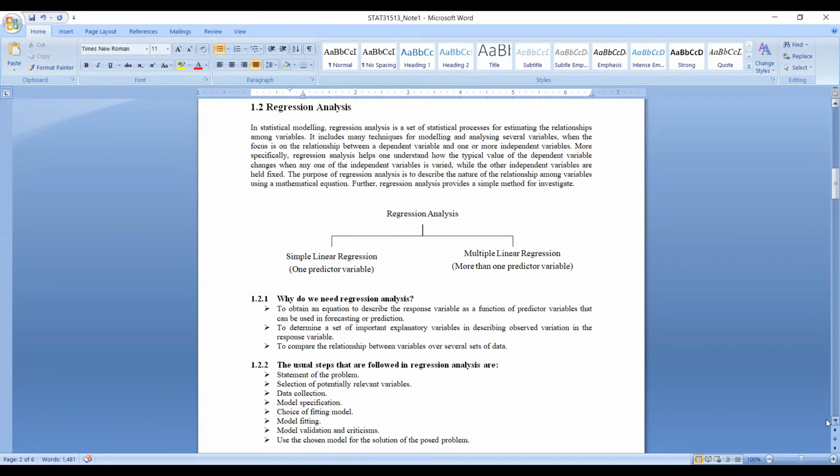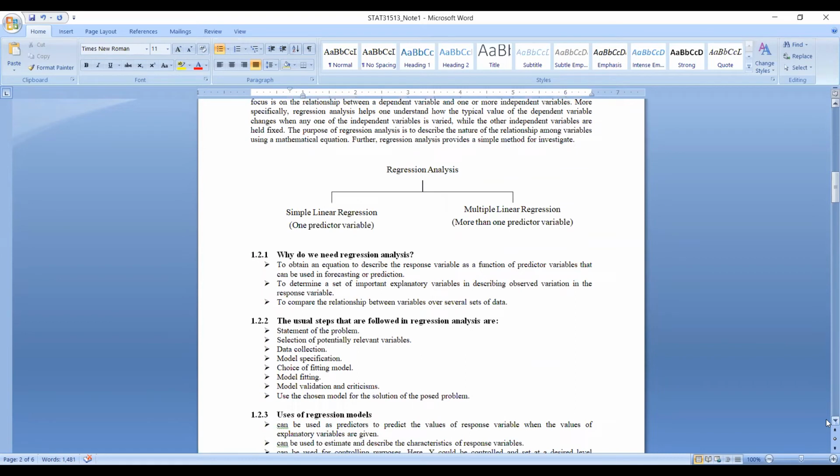So why do we use this regression analysis? There are different reasons, but as I explained, the main reason is when we want to find out the effect of the causes in between the variables, we go to regression analysis rather than using the correlation, right?